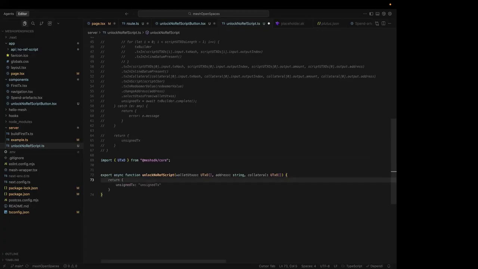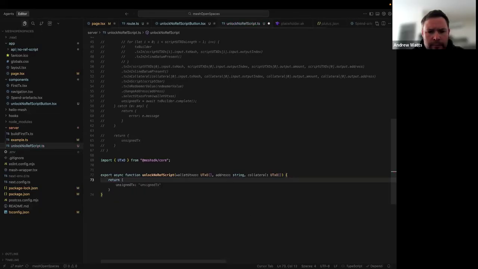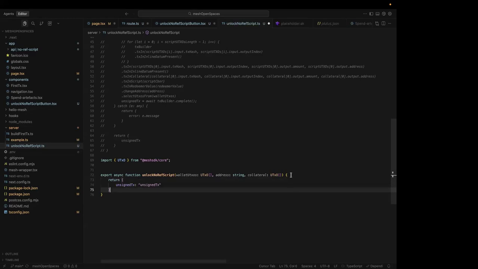Okay, so this one has to return an unsigned transaction, right? So I'm just going to do this. And for this to happen, let's see, what do we need for this function?